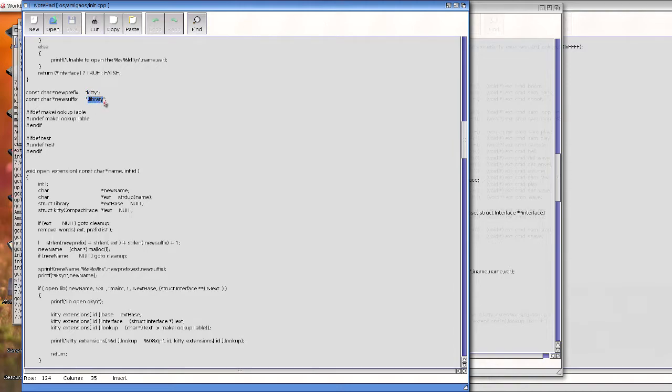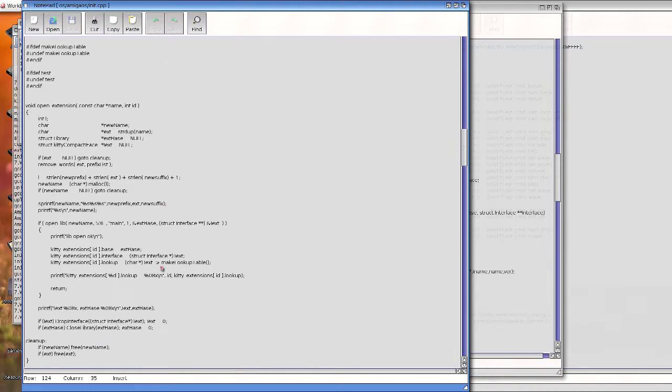The new prefix is kitty and the new suffix is library. So it translates the library from the Amos Pro name to the Amos Kittens name. It doesn't load the Amos Pro one, just so you make that clear. This is translating. So that means you can use both names. You can use the new name or the old name. It doesn't really matter. It knows what it's doing.